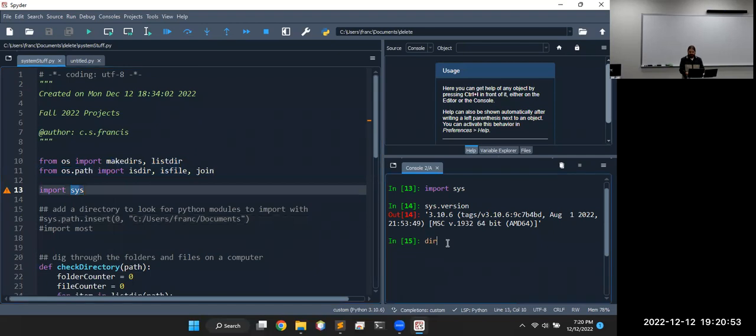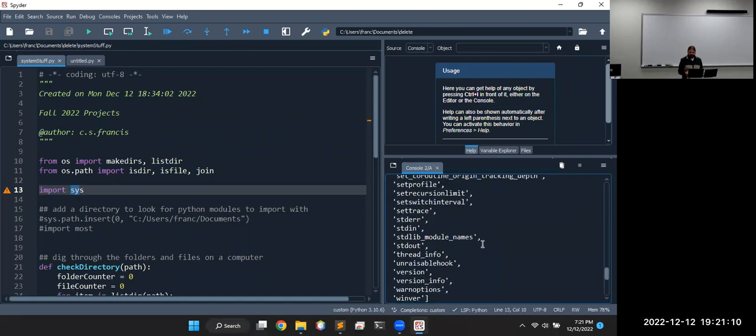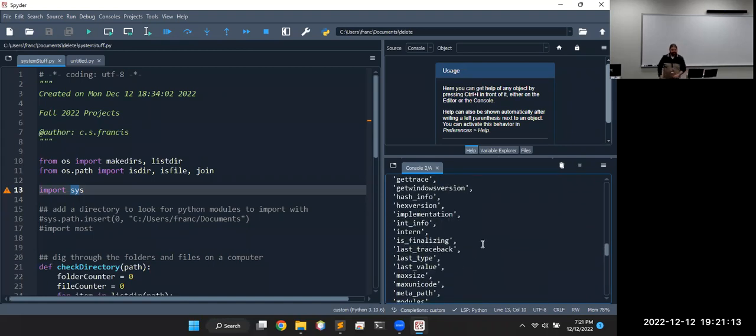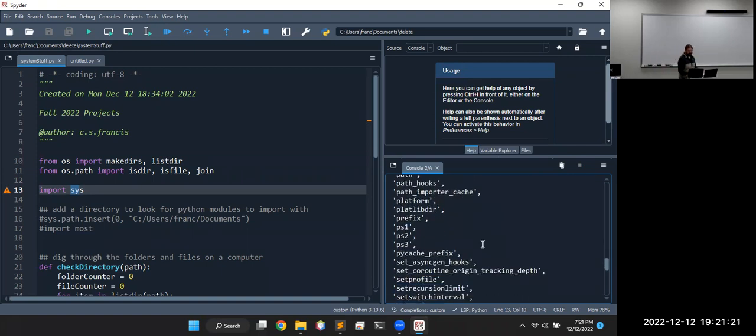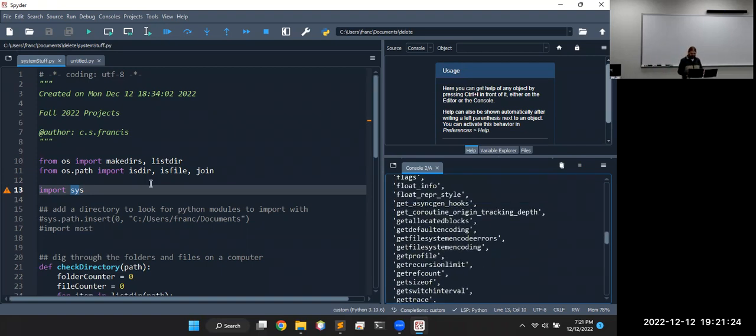And then I can't remember if we looked at it already or not. So remember, we can also go over to the console or the one with 3 angle brackets, whichever one we're actually running our code in, and ask for the directory listing of everything in that module. And then we get a list of all the method names that that module has and variables. We get a list of everything in that module. So that can be really useful. I don't think we saw that. Yeah, I think that was everything I wanted to look at.